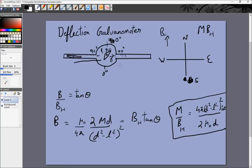So the deflection will tell us what the magnetic field due to this is, because we've kept this deflection magnetometer. Oh, I'm so sorry. This should be deflection magnetometer. I apologize for that.